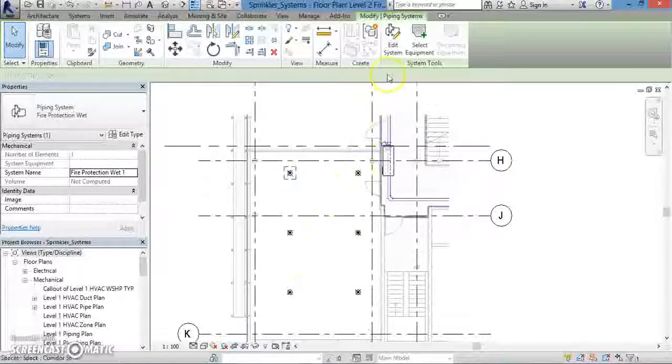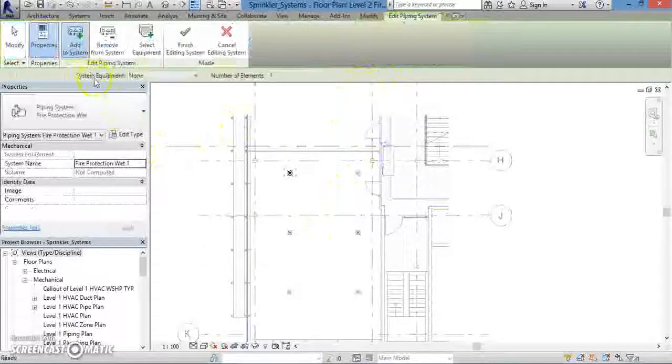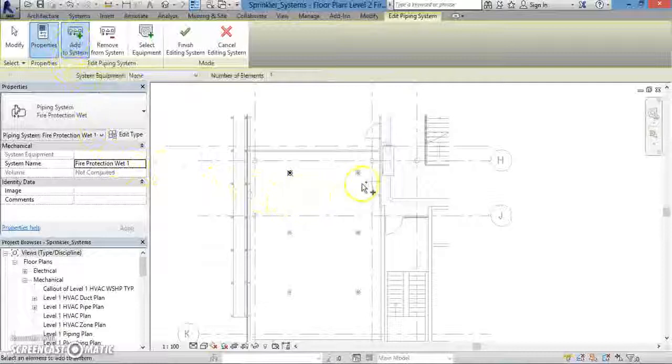A new menu will appear under the ribbon, and from the Edit Piping System panel, click Add to System. Click on the 5 remaining sprinklers that are not highlighted on the screen in order to make them part of the system.